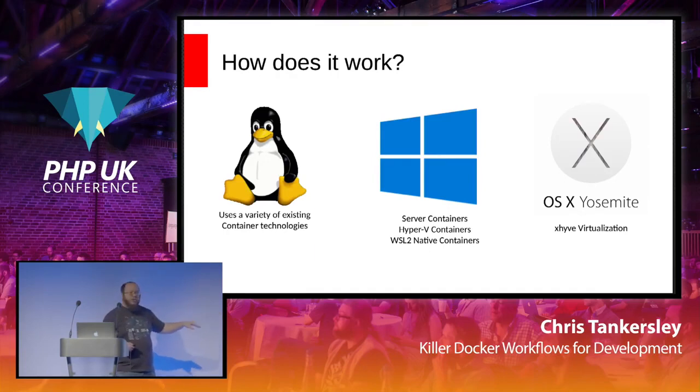We have to use virtual machines because we tend to run Linux binaries on non-Linux systems. So you can't expect a Linux binary to understand how to talk to a Windows NT kernel or the Mach kernel inside OS X. So that's why we have those virtualization layers, and they will probably never go away. Apple doesn't seem to be interested in coming up with their own kernel setup, but even if they did, you'd have to get Mac OS containers, which would be separate from your Linux containers, which are separate from what you probably deploy into production.